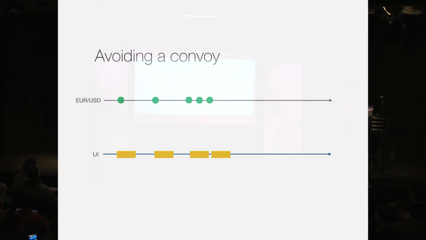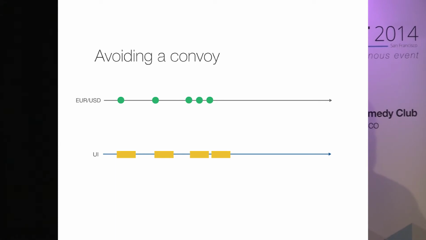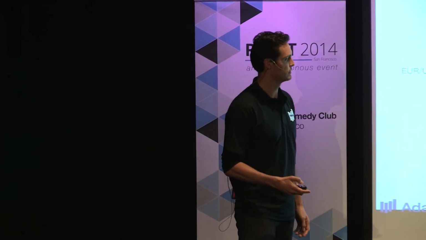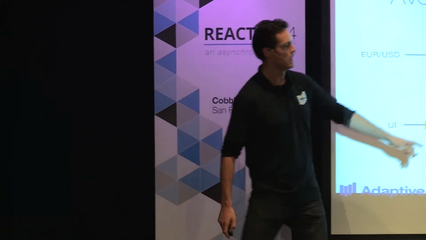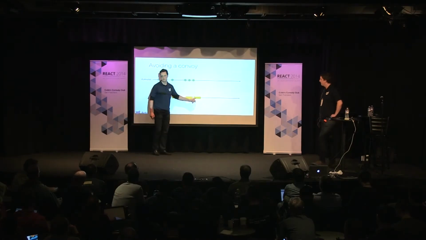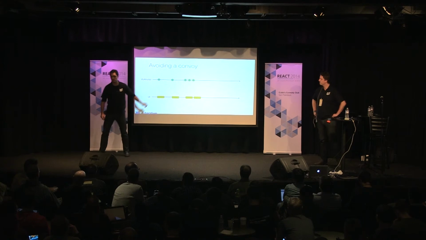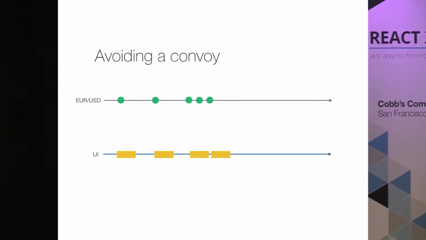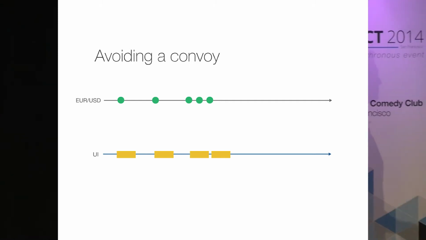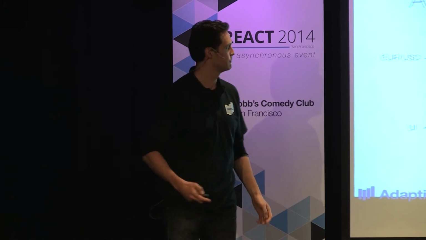What we'd like to do is to avoid the convoy. First, we'd like the server just to, based on its SLAs, not send us bursts of information like that. But there's networks and things that get in the way, so we can't always be guaranteed of that. So the more obvious thing to do here is to conflate. And we just do one price tick here. Now the question is, do we merge those two prices? Do we take the last price? That's a business decision you'd need to make, but we're trying to do the right thing by the user here and not drowning their computer, not flooding their computer.